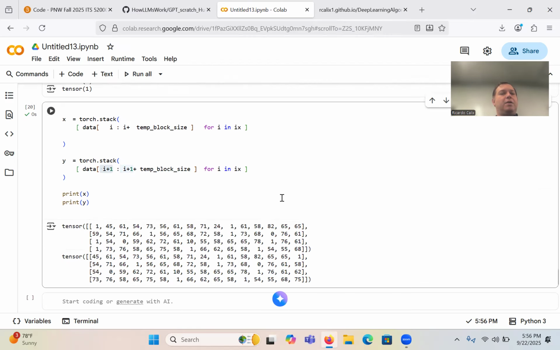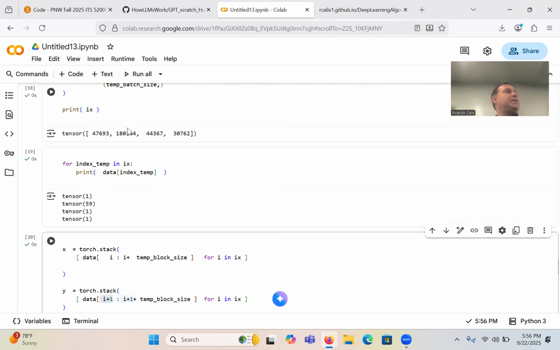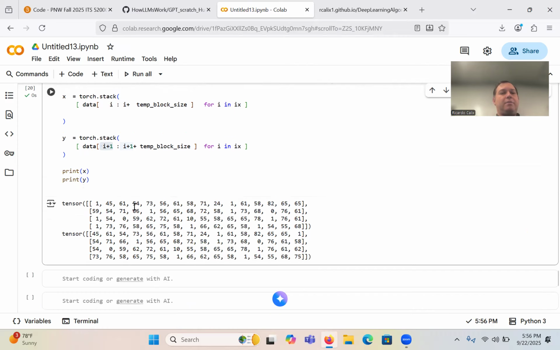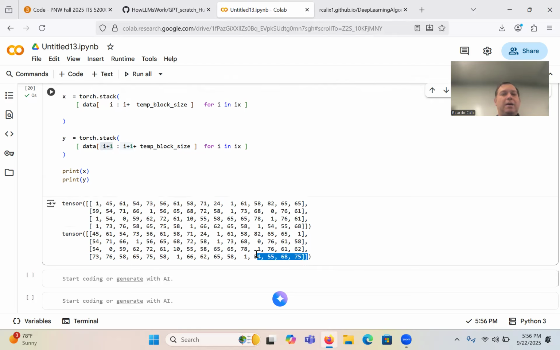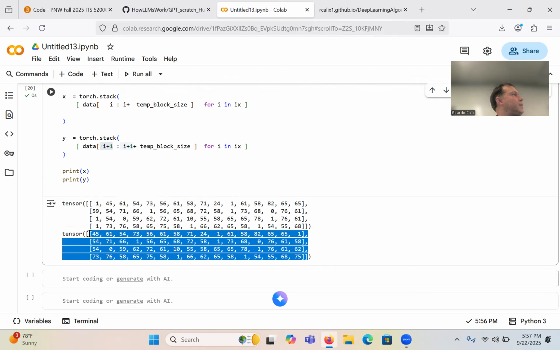So now I had four IDs, right? That's the starting position. And at that position, these are the indices that I grab. Do you guys see that? So the first one is X, a tensor, and this is Y, the other tensor.